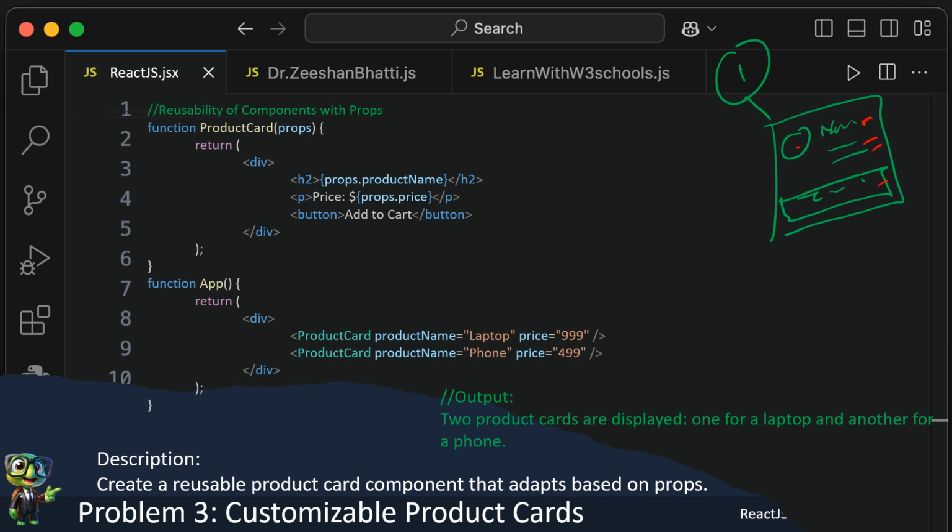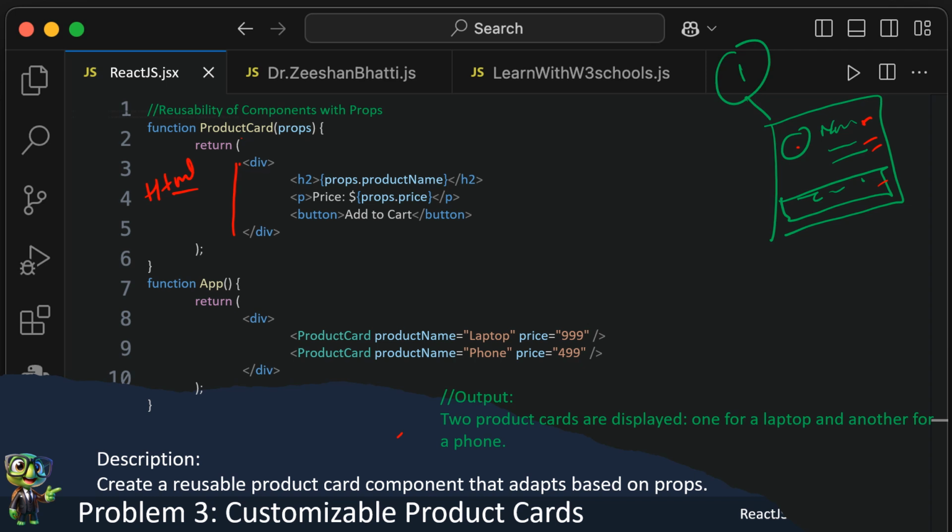To do that, we define a function called ProductCard, returning again multiple lines of code. Because it's multiple lines of code, we again have the opening bracket, closing bracket, semicolon. So we need to have a div. Again, every time we return, it needs to have HTML as a return. We can only return HTML. If it's a single line, you can write it on the same line; multiple lines, brackets. Again, we have talked about this in the whole React course. If you haven't seen it, follow the channel.